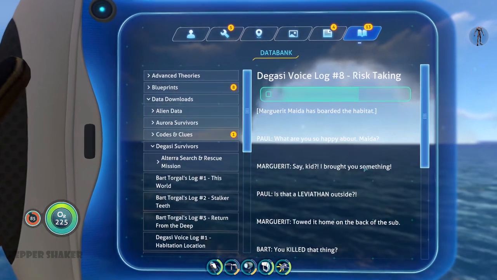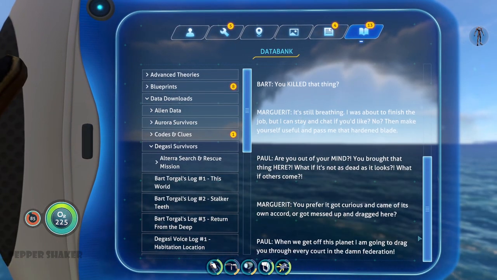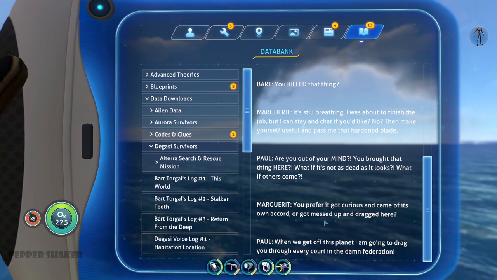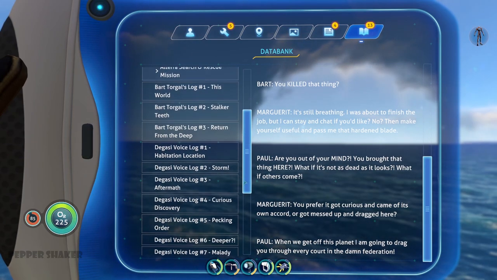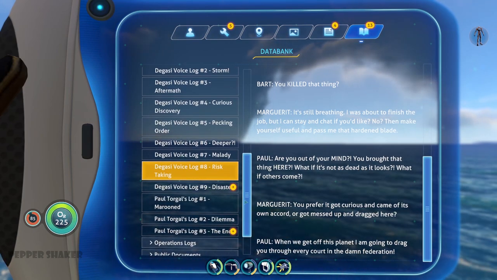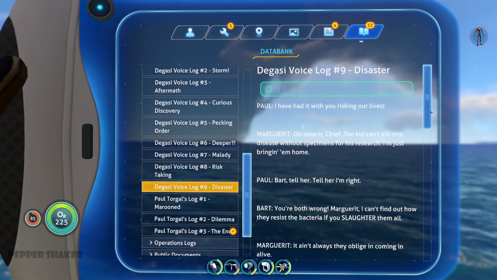Are you out of your mind? You brought that thing here? What if it's not as dead as it looks? What if others come? You prefer it got curious and came of its own accord, or got messed up and dragged here? When we get off this planet, I am going to drag you through every court in the damn Federation. I have had it with you, risking our lives.